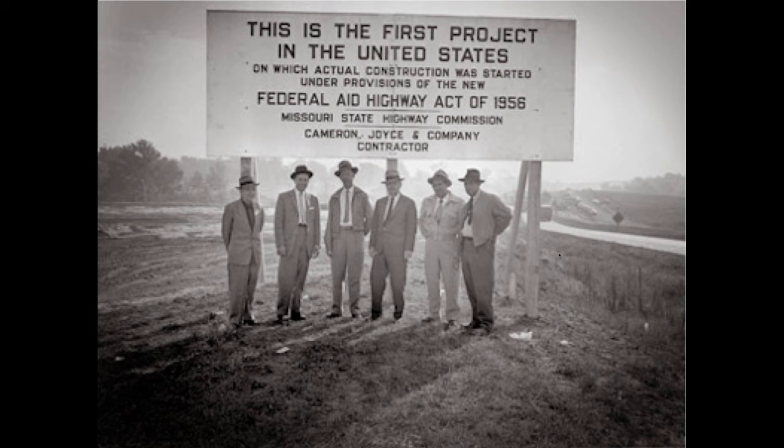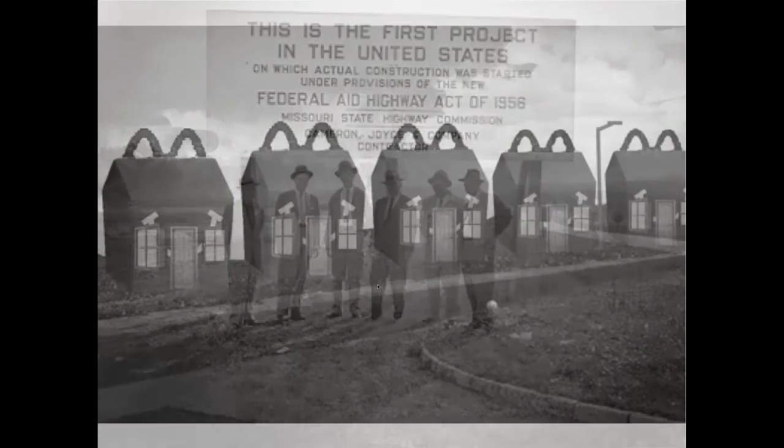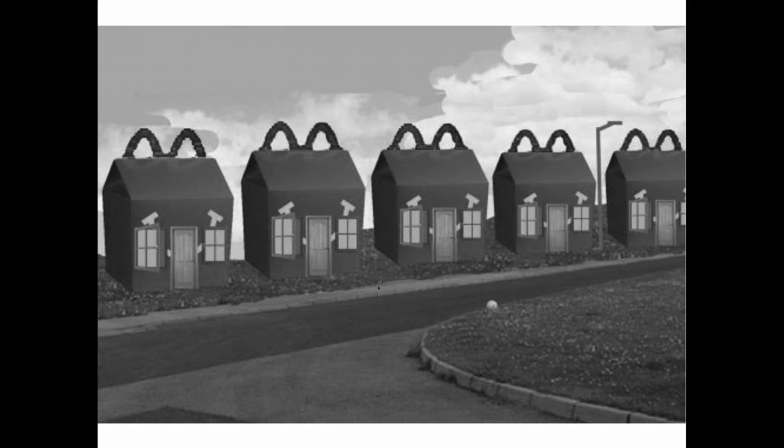And I think that this is one of the wonders of the world because I was born in 1950 and none of those roads existed. And to think that they're all there now, to me, is one of the most amazing feats of engineering that's ever been pulled off in the history of the world. So as they build these highways to get people out of the cities, they also begin to realize that people can live outside the city and commute into the city for their jobs. So we start to see the development of tract housing. And it pops up all over America. We're building these cookie cutter houses that are just going to be everywhere.